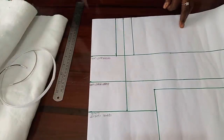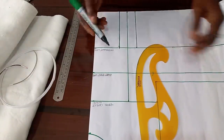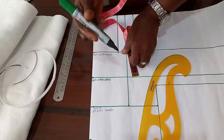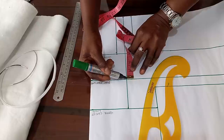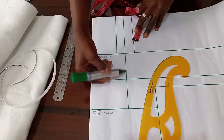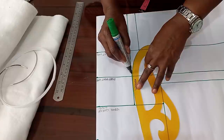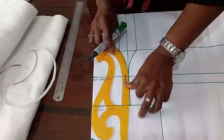The next thing we have to do is to take our French curve to connect from this 1 inch coming to the left and right. Now we connect it to the bust point with our French curve. If you want to use a freehand sketch, if you don't have a French curve, all you need to do is to come up by 3/4 to 1 inch. Then you do the same thing down, come down with 3/4 to 1 inch. Then you use your freehand sketch to connect it to that point, but with the help of a French curve, you are good to go, just straight up, just like this. You do the same thing by the right side.